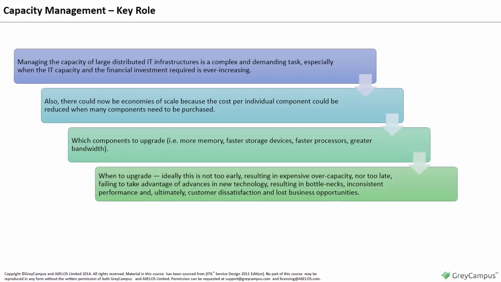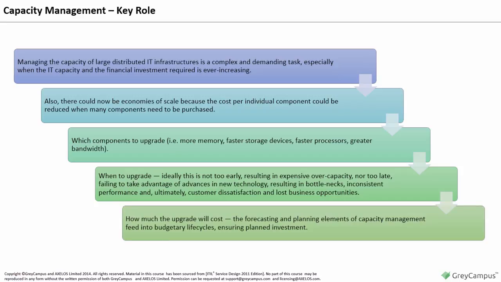When to upgrade. Ideally, this is not too early, resulting in expensive overcapacity, nor too late, failing to take advantage of advances in new technology, resulting in bottlenecks, inconsistent performance, and ultimately customer dissatisfaction and lost business opportunities. How much the upgrade will cost. The forecasting and planning elements of capacity management feed into budgetary life cycles, ensuring planned investment.